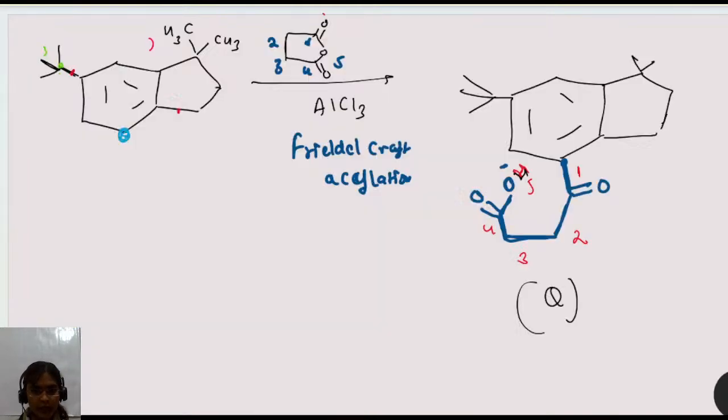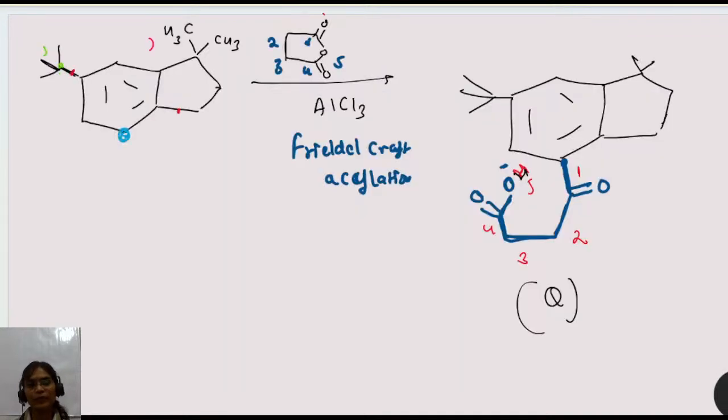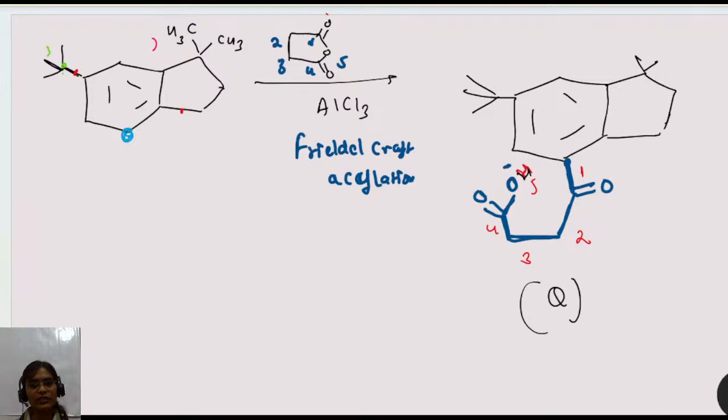Okay, so let's go back again. Let me start. Sorry, this is the slide, right? Observe this. We are now getting Q there. Now in Q, I'm going to use ZnHg/HCl there. Yes, please answer this question quickly: what is this ZnHg/HCl going to do? If I am using this Zn-Hg/HCl, we just discussed it. What is the second point here?